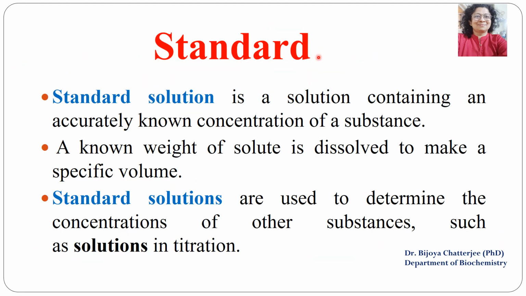Now, what is a standard solution? A standard solution is a solution containing an accurately known concentration of the substance that we are measuring. A known weight of solute is dissolved to make a specific volume in a solvent, and it is used to determine the concentration of the same substance whose values are unknown. So the molecule is the same in both the standard solution and the unknown solution. But in the standard solution, its concentration is known.